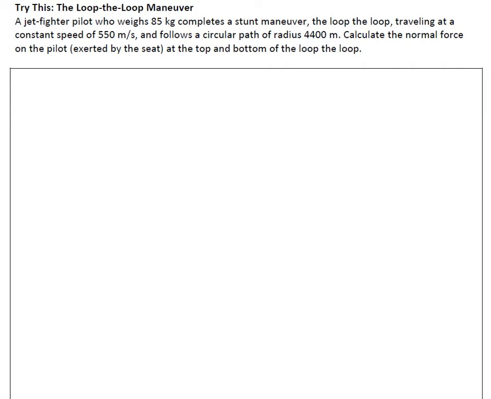I was looking up, and there are apparently different types of loop-to-loops. Sometimes the pilot's upright at the top of the loop. But we're just going to look at the scenario like what we saw in the roller coaster one. We're going to say that the plane is upside down when it's at the top of the loop. So it's going to go around, and it's up here. We're going to say the plane is upside down.